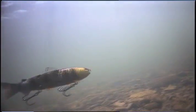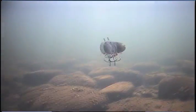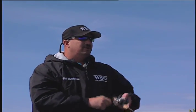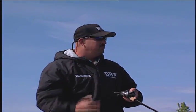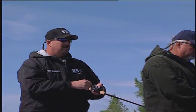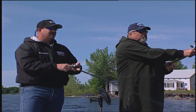The neat thing is when you have two treble hooks hanging off the bottom of this bait, they're going to come up and bump this bait, and when they bump that bait, those treble hooks actually roll back into their face, and once you feel the bump, you just sweep into them, and we're catching extra fish on it. Where if you used a plastic bait or something that had a hook embedded into the plastic, you're not going to catch as many of those fish. So those are bonuses you get when you're using these types of baits.